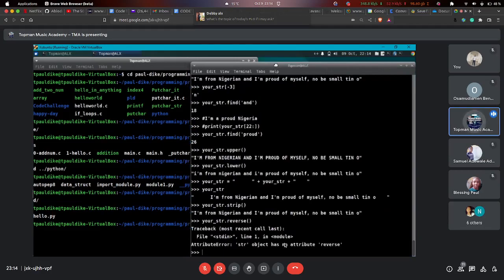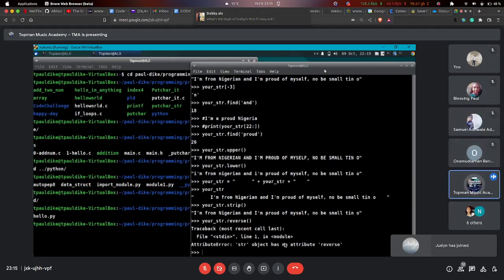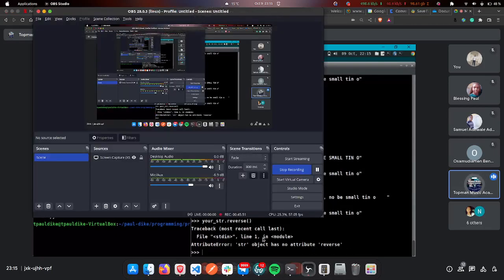All right. So I want us to be seeing what is at the bottom. Okay, so it says attribute error, and it says reverse. This guy does not have the attribute reverse. And the reason is because, like you said, you can't change things in strings. You can't come and start changing this thing. So if it reverses, that means it has allowed you to reverse, to change something in the string.